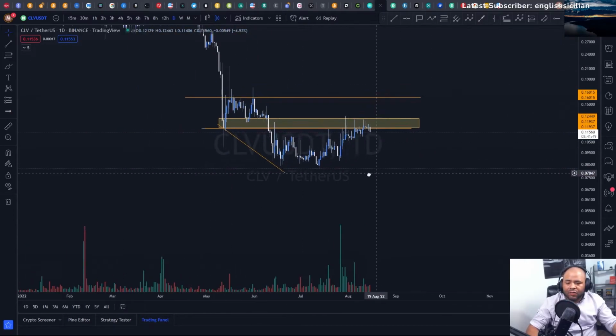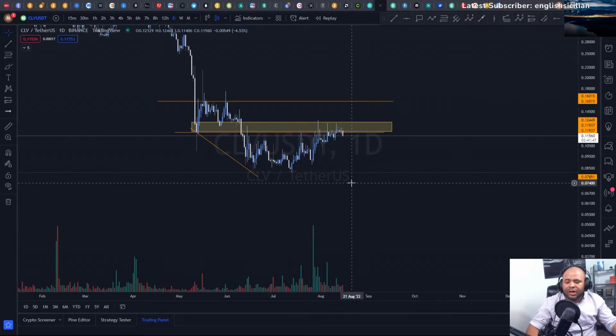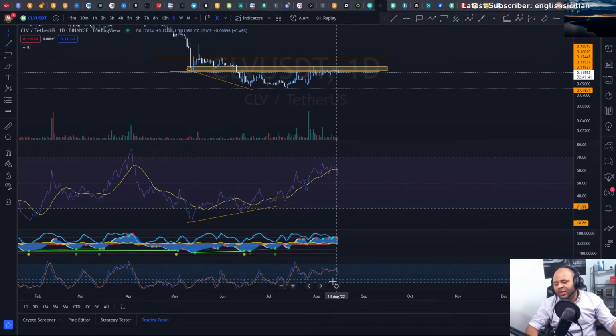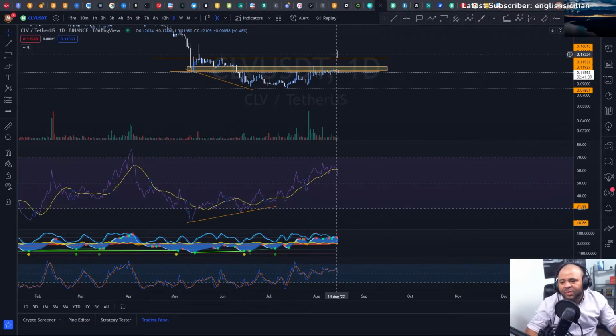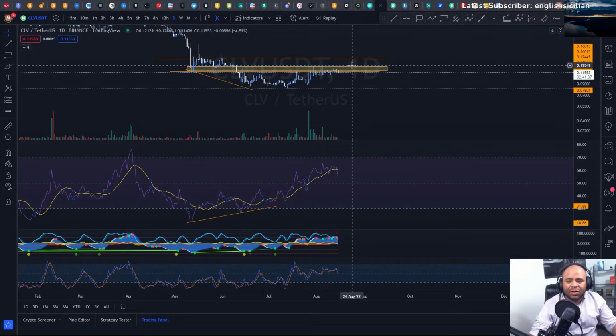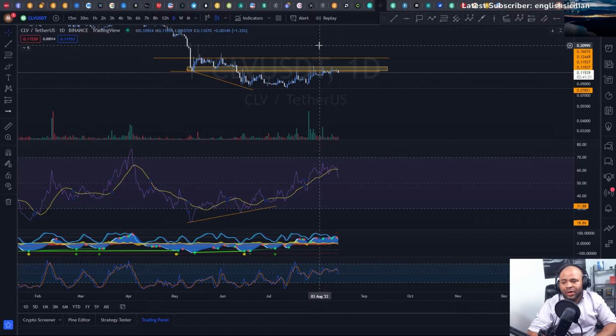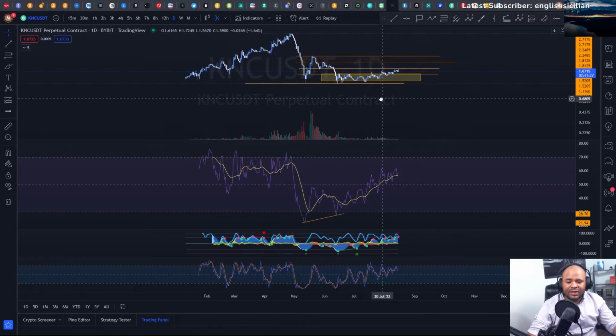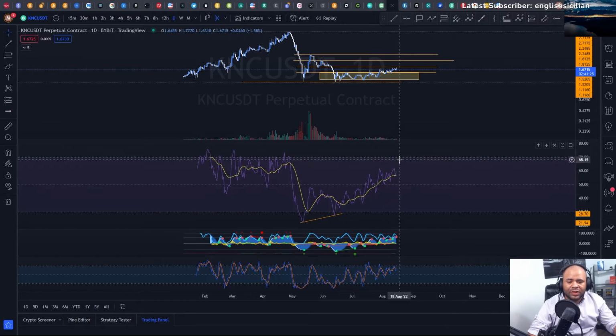Looking over here at Clover. Clover is just pretty much stuck here. Heavy pressure, and they keep rising price. So rising price, rising RSI. Stochastic's kind of in the middle. They had some room to jump up, but really they're just trying to dig out all the liquidity in the zone before they move lower, to be honest with you. I think that's ultimately the goal here for Clover. Looking at KNC, kind of a similar situation. We're moving towards the highs, so I'd be really cautious. It could get a nice pop up to 2.20.